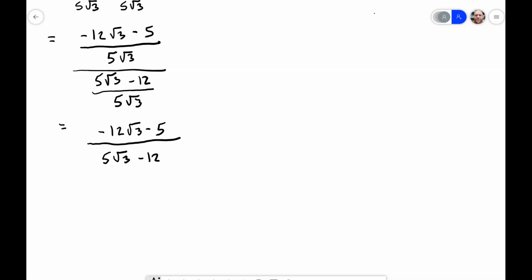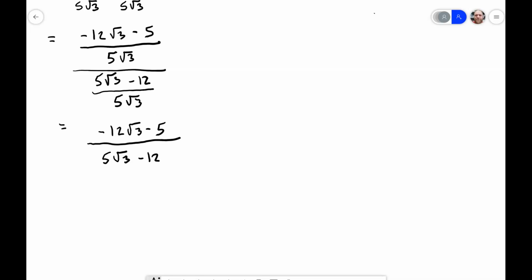So this is where we should be, and my math lab may take this right here, but with the amount of emails that I'm getting about this problem, I guess it's not taking this. Sometimes it takes it in this form and sometimes it doesn't. If it wants you to rationalize this denominator, which means it doesn't want a square root in the denominator, this is what we need to do. You need to multiply the denominator by the conjugate of that denominator. The conjugate of a binomial is the same binomial terms, so the 5 root 3 and the 12, you just change the sign in the middle, and that gives us a difference of squares.